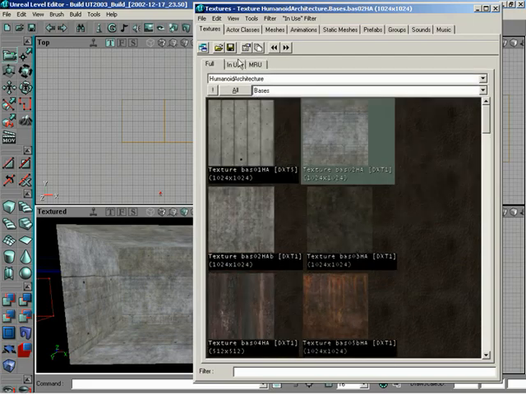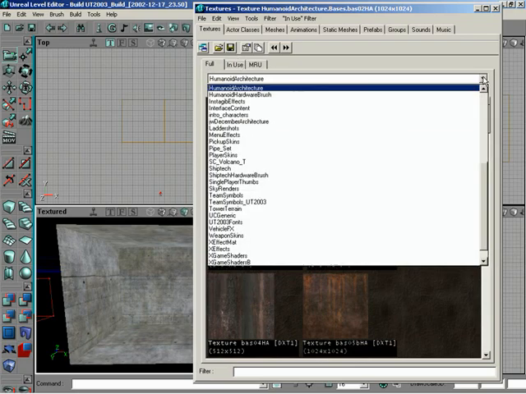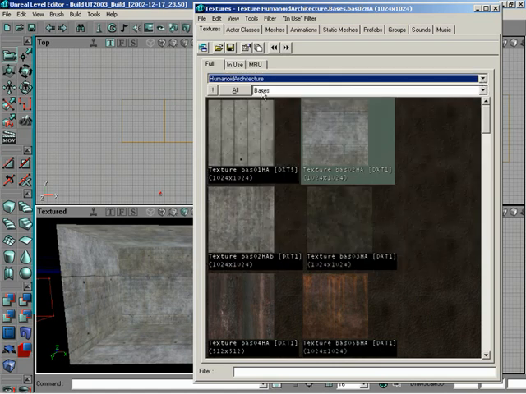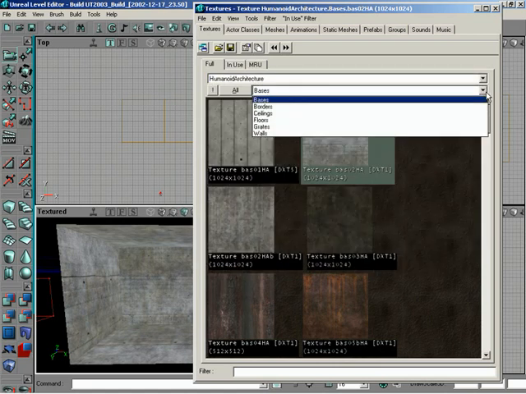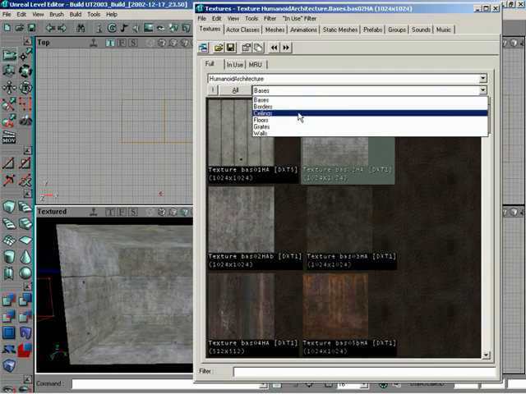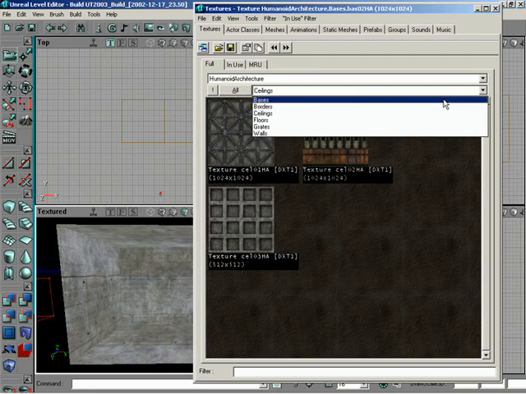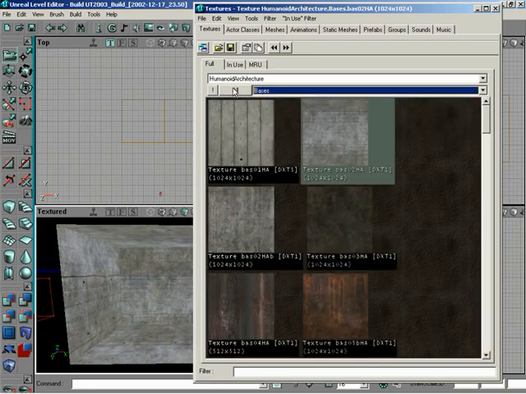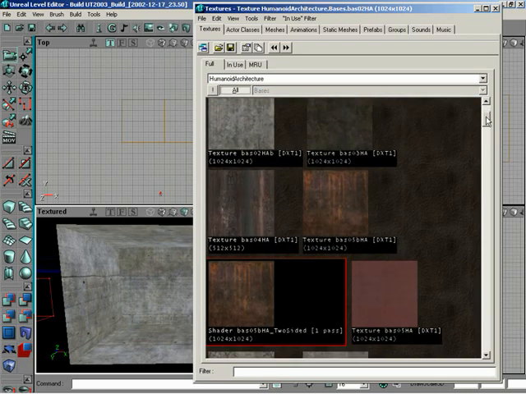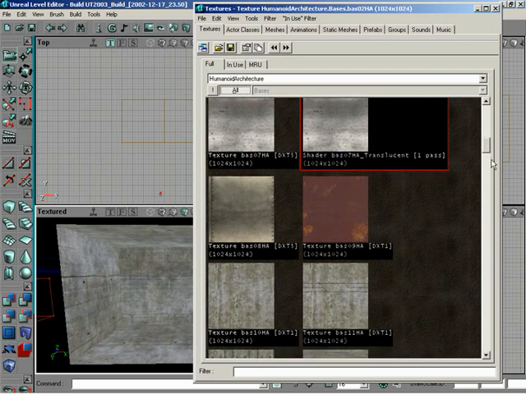Okay, so right now, if we want to, we can come down to the humanoid architecture drop-down. If we click on that, we'll see that we've got various packages that we've already loaded in the scene, and of course ones that come loaded by default. And then down from there, as I said a second ago, we can break it down further into particular groups within that package, just as a way of filtering through our textures. We also have the ability to click the All button over on the left-hand side, and this will show us all of the textures in that particular package.